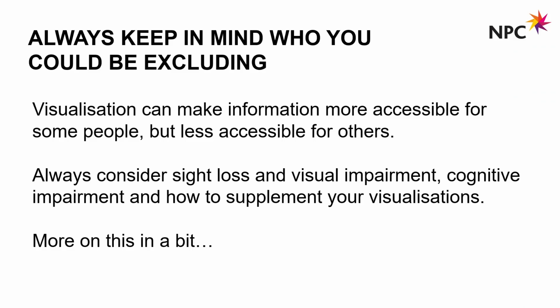This is something I'll touch on again at the end, but it's always worth keeping in mind with visualization who you might be excluding as well. By visualizing something, you're making it more accessible to a lot of people, but it can also make it less accessible for other people. So considering visual impairment and sight loss, cognitive impairment as well, and things like colourblindness, thinking about how to supplement your visualizations is really important. That is definitely a whole long lecture in itself, but I'll hopefully be able to signpost some resources to learn more about that.